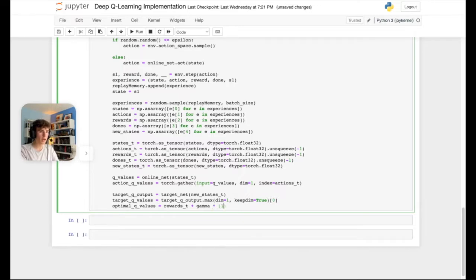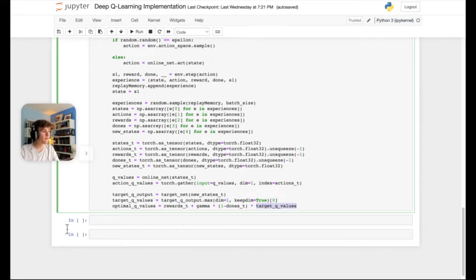And now we add this little part here called 1 minus dones T. And I'll explain what that does in a second. Times target Q values. And if you disregarded this part right here, this would be the equation for calculating what our best guess of the Q value would actually be.